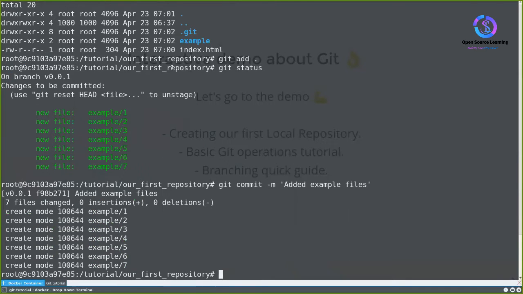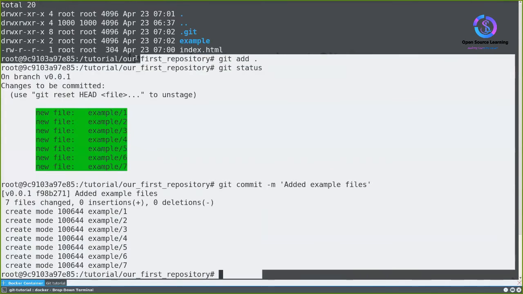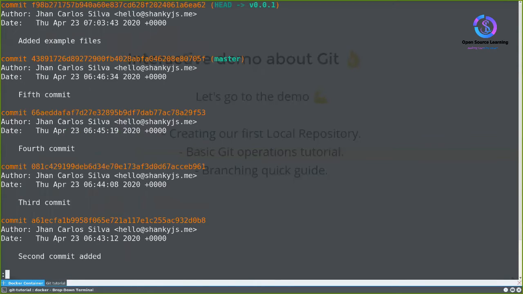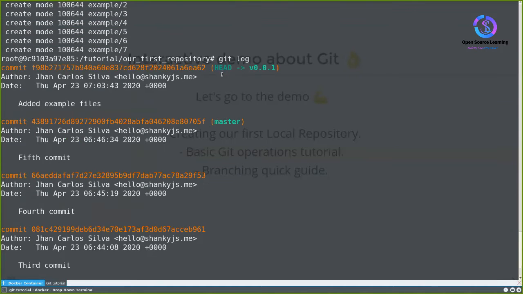So practically we have reviewed three more special commands for working with Git. That is git add, which adds the files to be tracked, and this lets us do a commit. We know about git status, which can tell us what is happening in our folder, and git commit, which captures the current state of your files. So after this, if we do a git log, you are going to see that the head is right now in the version 001 because this branch is more updated than the master one. So what happened here?